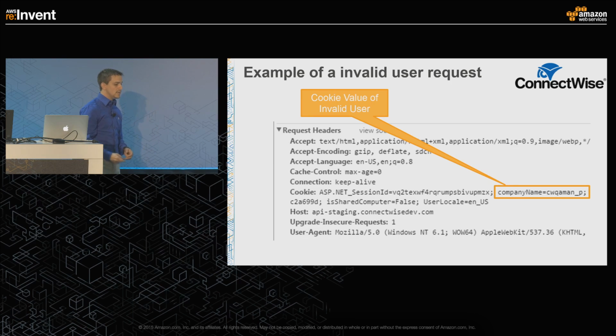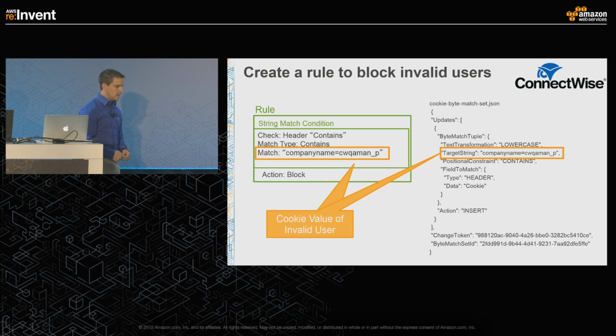configuration, and once again, we're creating a match string condition on the context of contains. We're looking for that exact cookie. Again, not really the best way to rule out what customers were, but for this match case, we were just trying to show examples quickly of how we can block or allow specific users.